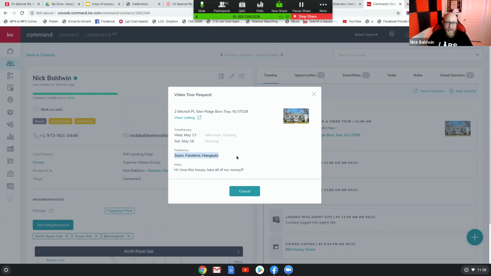If they select iMessage, but you have an Android, since you're on the phone with them trying to figure out what time to meet them, you can say, hey, I don't have an iPhone. Would you be okay with using Messenger or WhatsApp or Duo or Hangouts? It doesn't matter really. You can just use any sort of platform to video with them through that platform once you're at the home.